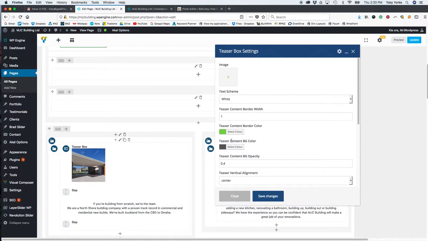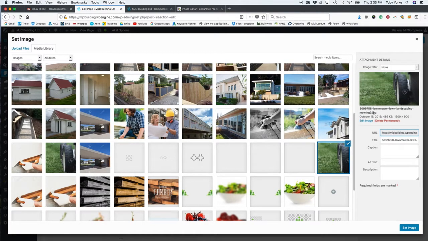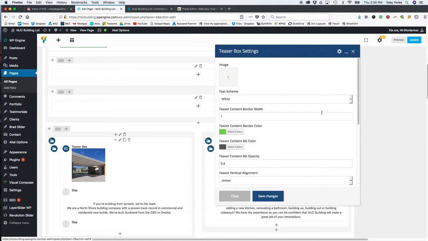If we go back to these particular images, as an example, these have just been uploaded as placeholders. So we've got lawn like here. You wouldn't have this number, but you'd have lawnmower or lawn-mowing-company-auckland.jpg, etc. So that's the way you name the file names, and then remembering you just add them as normal. So here as an example, you would just put Auckland Builder, just like that, and then set as the image. So that gives you the basics of editing text and swapping out photos.